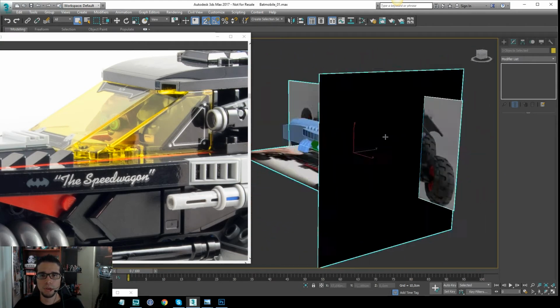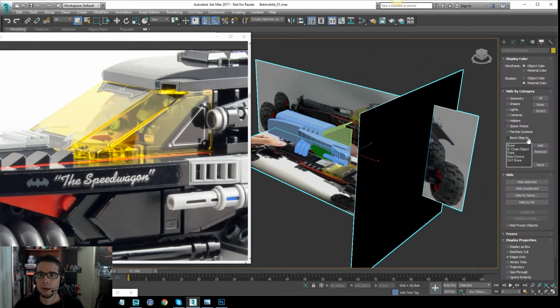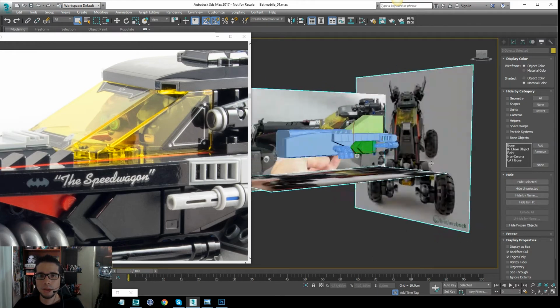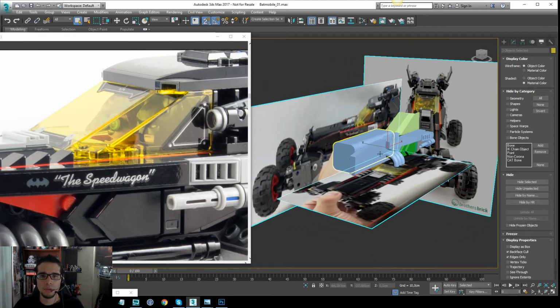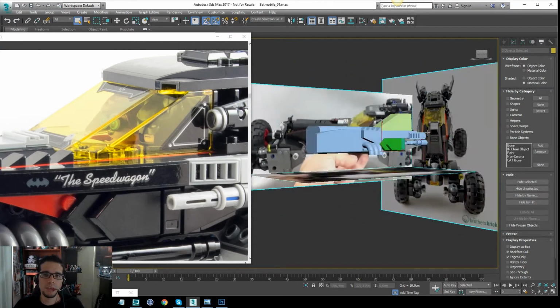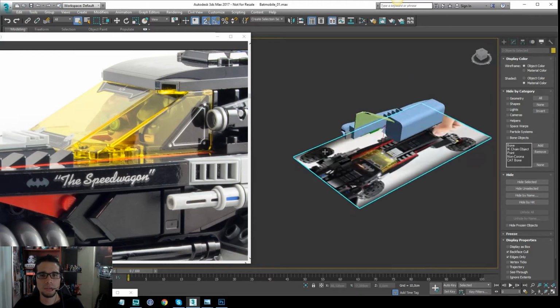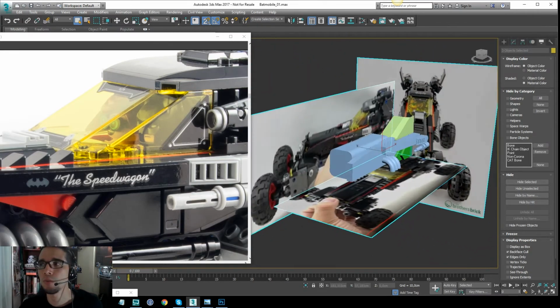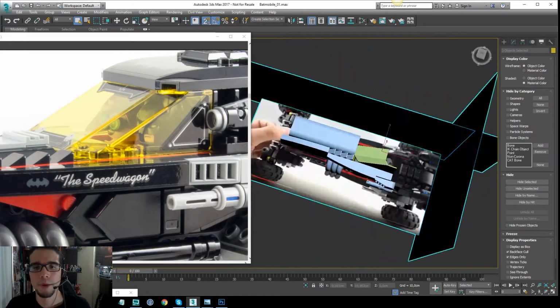So I will enable a property called backface cull, and this will allow me to see only the normal or visible face, and the back face is not visible, and it will allow me to move and see the object from the other sides without blocking it.